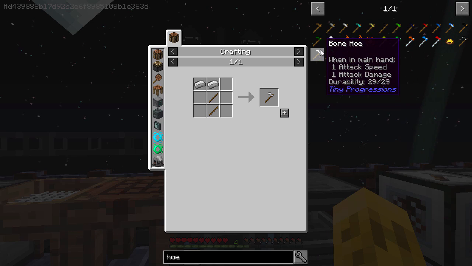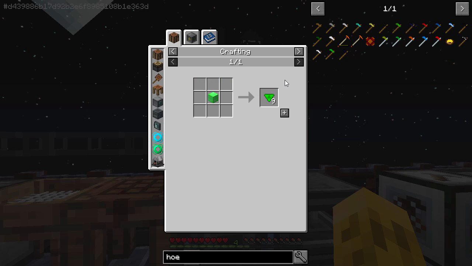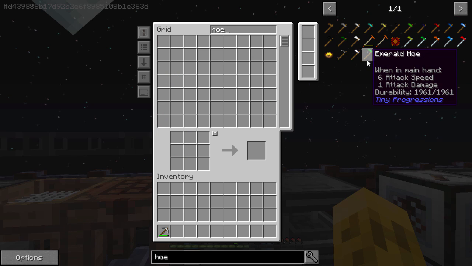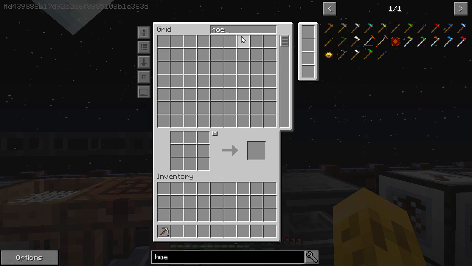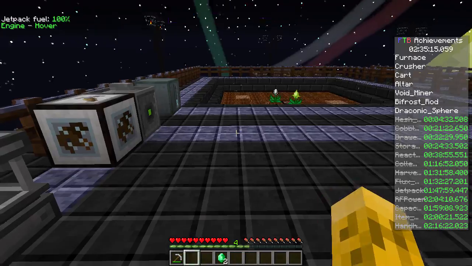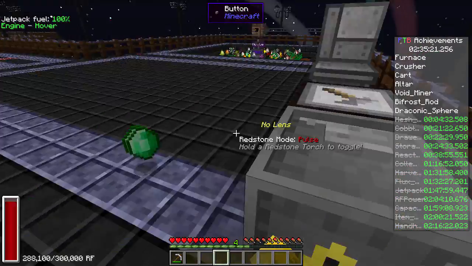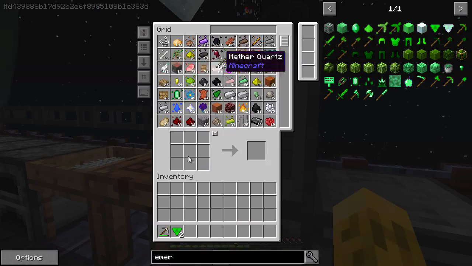Something else that has a high durability. Emeratic? Oh, let's do an emeratic. That thing is crazy. 2200? Yeah, definitely. Emeratic. That's just regular emeralds? Oh, I can do this. I can do this. Stop. Yeah. That's the kind of hoe that I need.